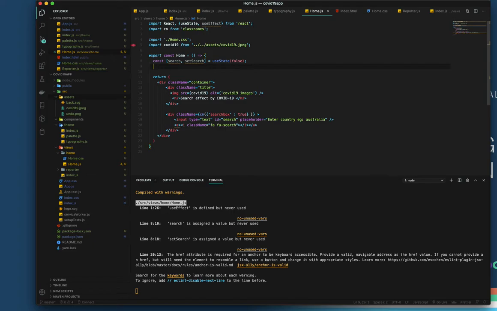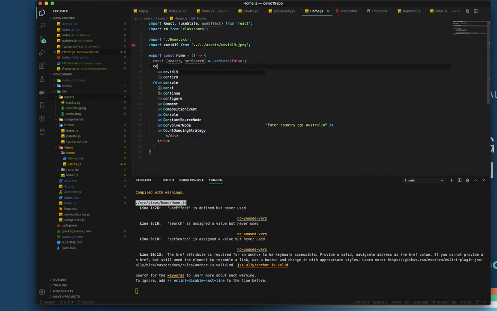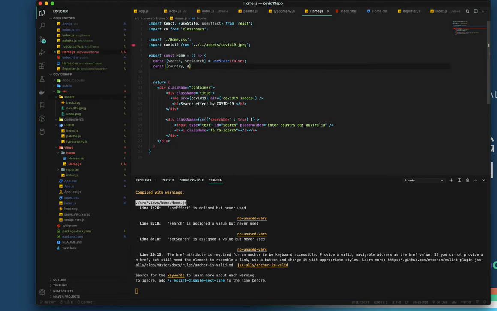And second thing, like I said, this is to type the country. This actually searches the country, so I need to have a value. Every time you change here, I will collect what you're typing. So I defined this called country, and I say set country.